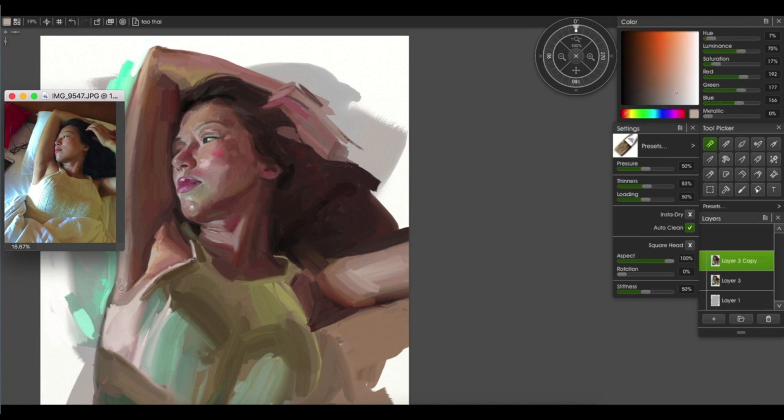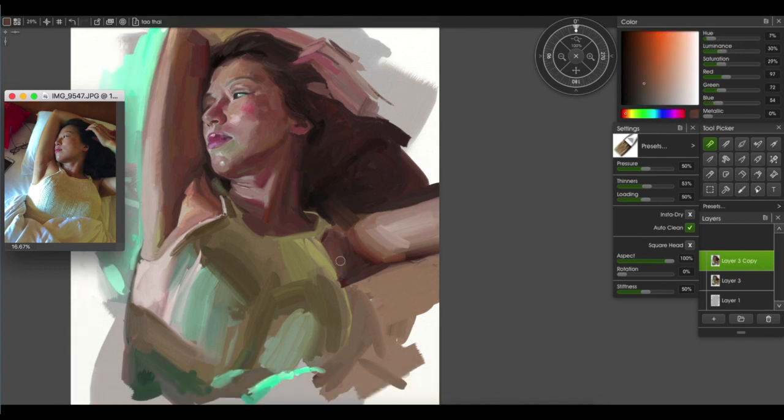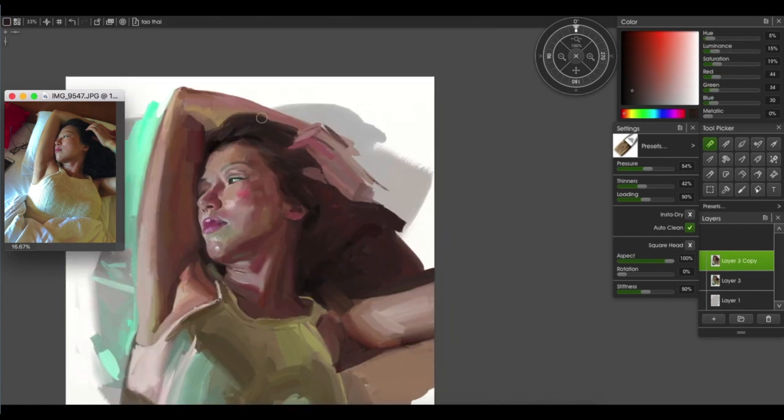And so that thicker paint applied to the canvas just makes it look like it's real. It's like the illusion of a face revealed by light. It's amazing. So it's that fat, thick paint contrasted with the thinner paint that makes things look 3D, makes them look compelling and virtually real. So I'm kind of just going along here. That's basically all that I used.